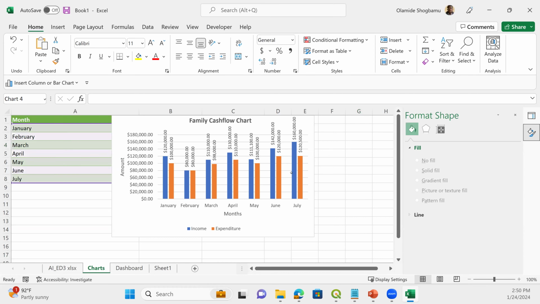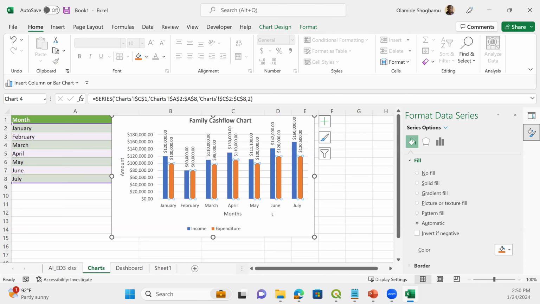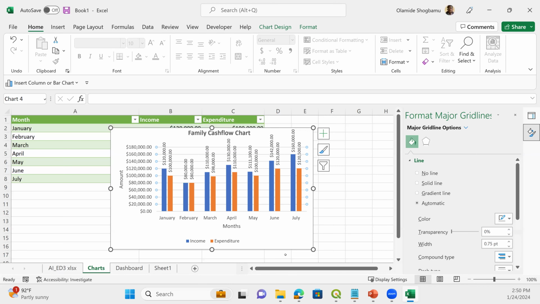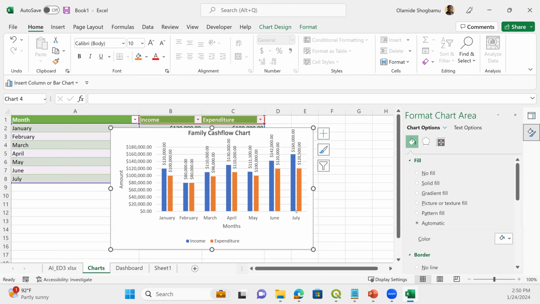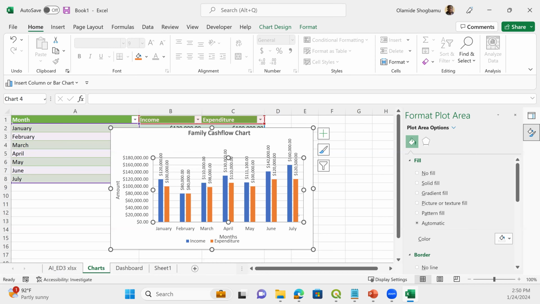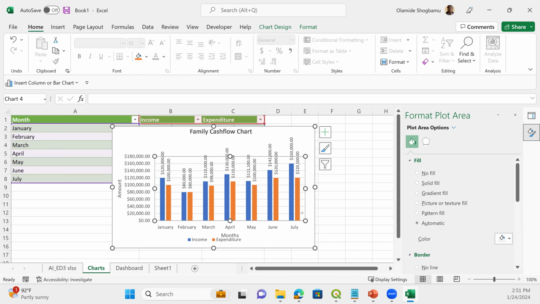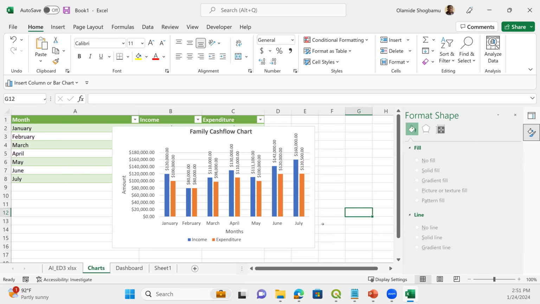I can actually increase the size. This one is the chart area, and this is the plot area. This plot area is too close to the chart title for me, so you can actually click and drag it. Okay, hold on. So this is the chart area, then this is the plot area. I want to select the plot area itself and drag it down. That's too down. Dragging the whole thing, I can drag it up. So that allows us to do that too.